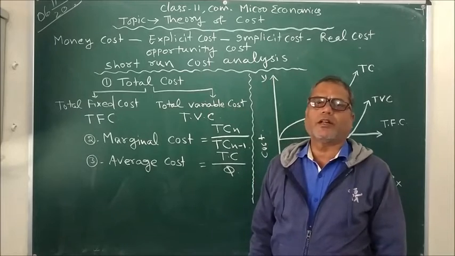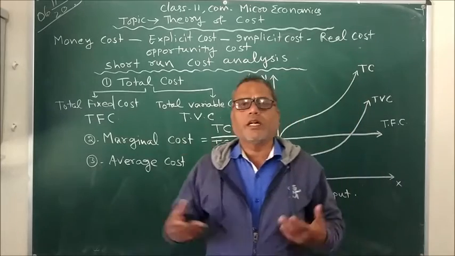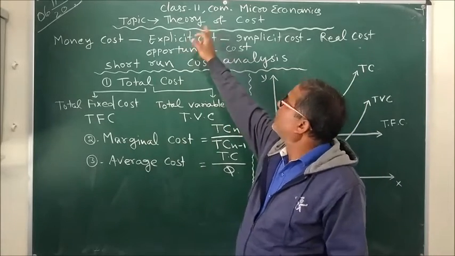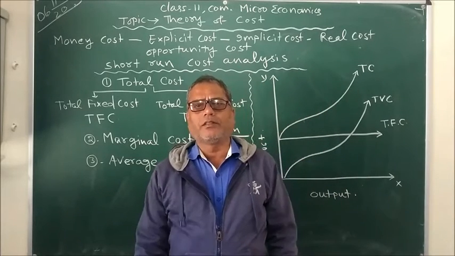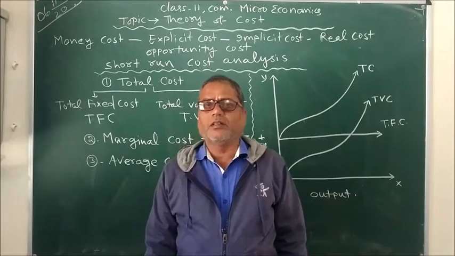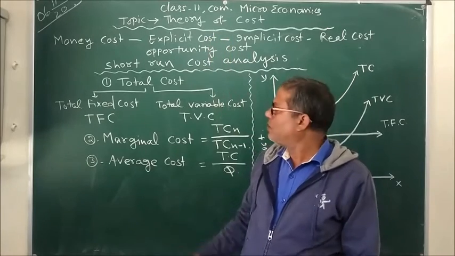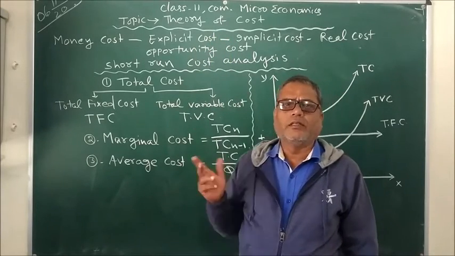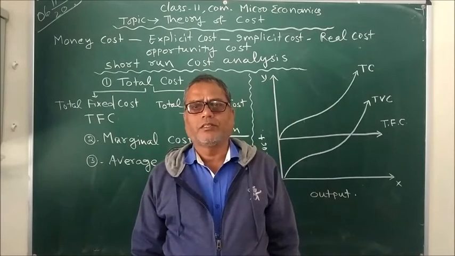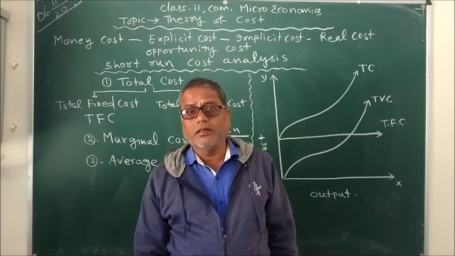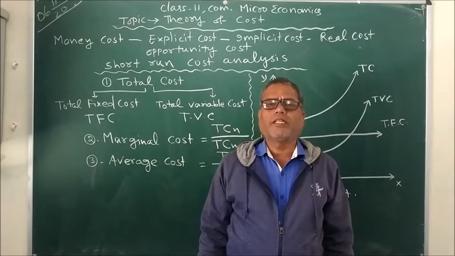Welcome to Pandasar's virtual class on microeconomics, and today we are going to start a new chapter, the theory of cost. In our last discussion we completed the production function and here we are with the theory of cost. So before going ahead, we should understand the exact meaning of cost, C-O-S-T. But from a producer or from economics point of view, what is the meaning of cost?